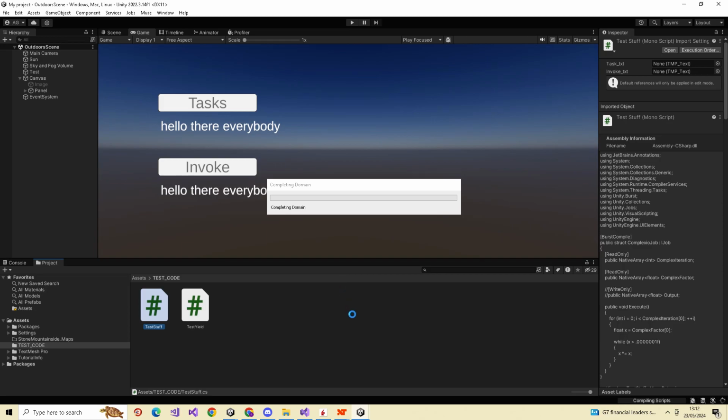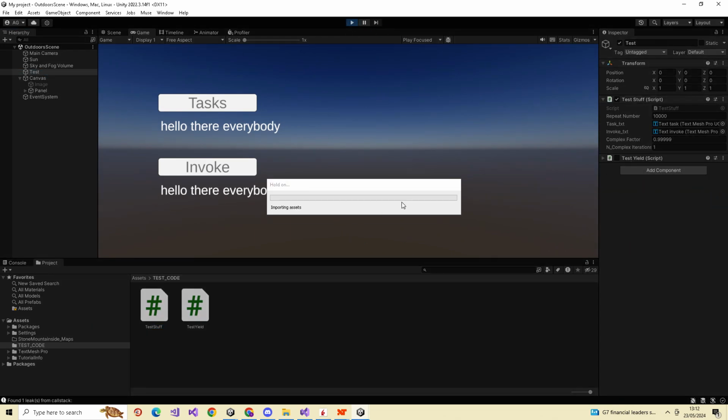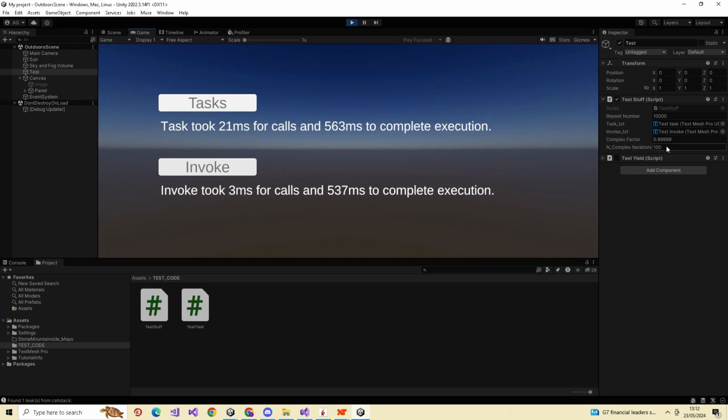Let's have a look. Recompile, yeah. Tasks did have a bit of overhead that I added to it from the previous thing. That Complexio, the math thing, was actually doing things with the main thread as well. So this is raw. It's the same, but it would have added up. No, it wouldn't have added up. This would have made no difference because it was actually only per call. All right, it didn't. That wasn't inside the iteration.